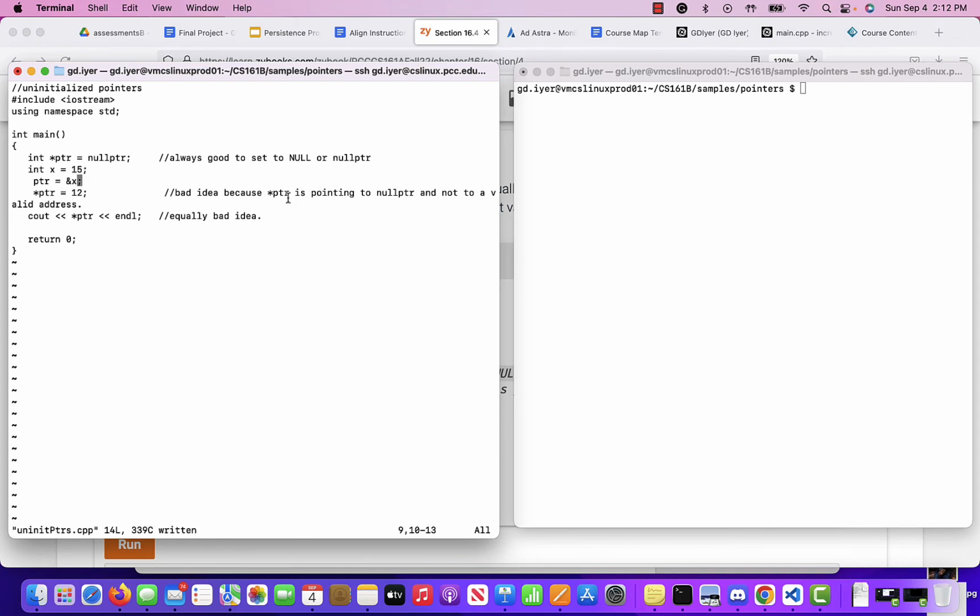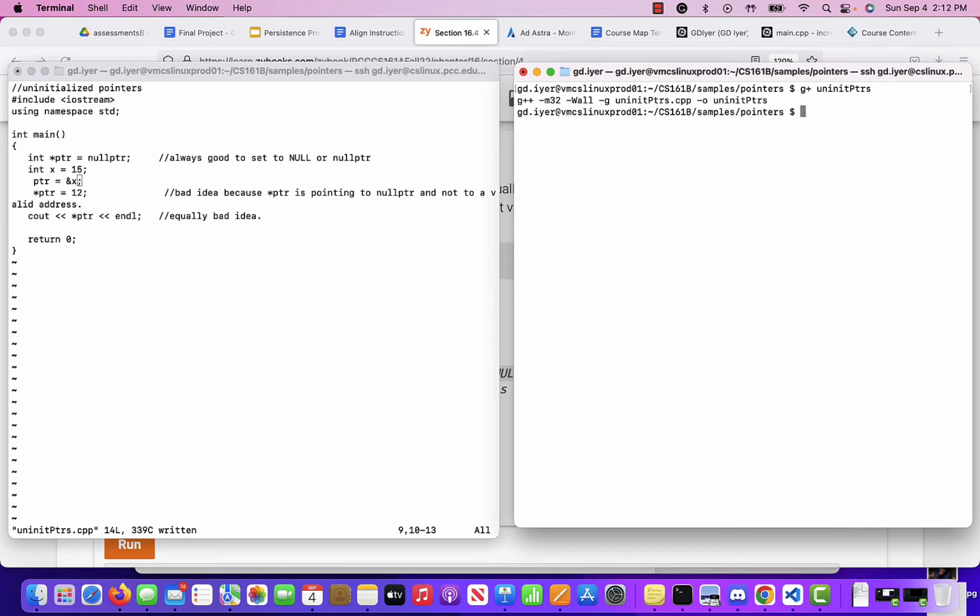So if you compile that and go over here and run it, okay, that compiles it, and then run it first. See if you still get, now you get 12. You don't get your segmentation fault error, right? So the value of star ptr is 12, which is what we did here. And if you step through the code using GDB just like we did before and print the address, you will notice that the address of x is the same as what ptr is pointing to.